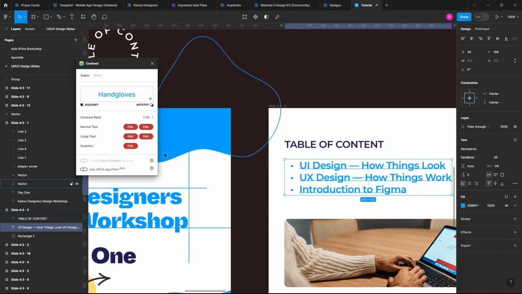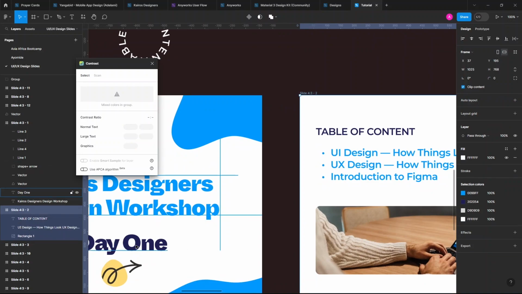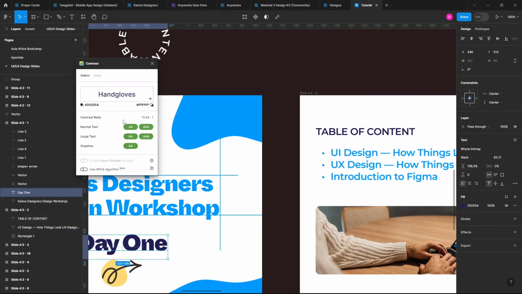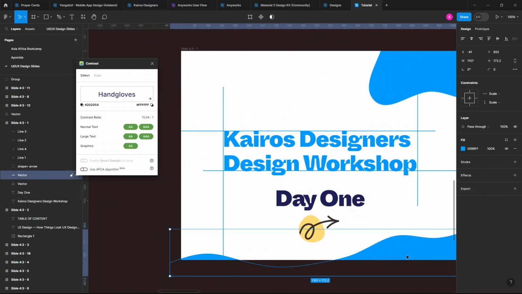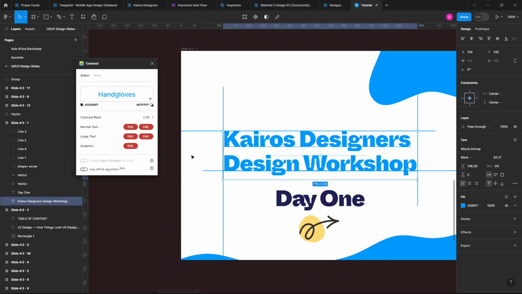Now you can see, let's select this. You can select this also. From here you can see it's not the best, but see this, the test based on the established guidelines. But generally I use it for text, so I use it to check for text.